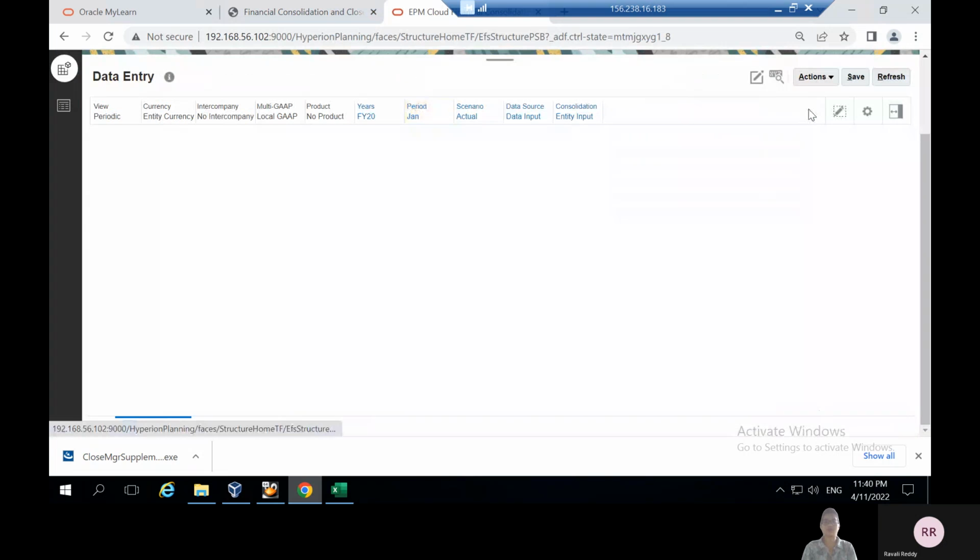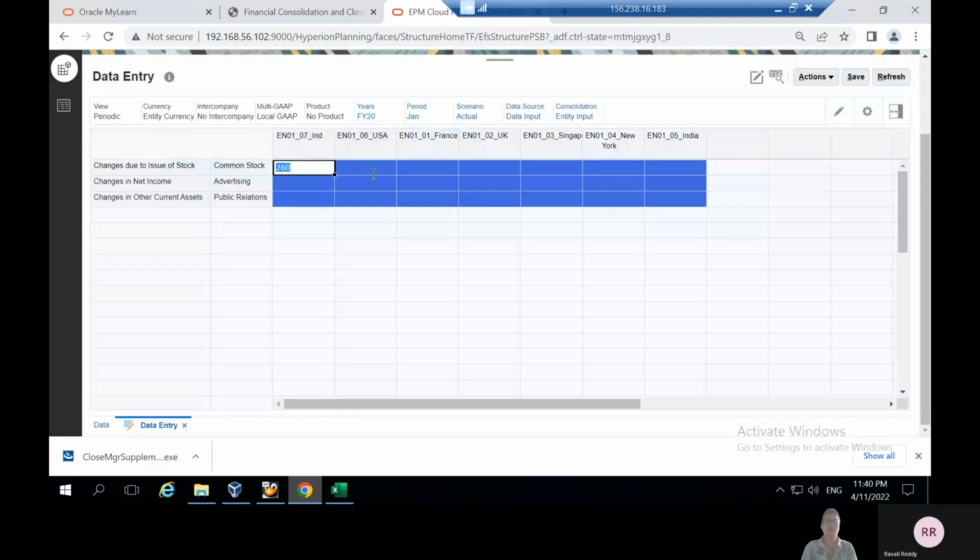Click on go. You can see here 260, which I entered in Smart View. It has reflected in our FCCS application data form. Like this, we can enter and submit the data through Smart View to our FCCS application. I'm done with entering and submitting data.